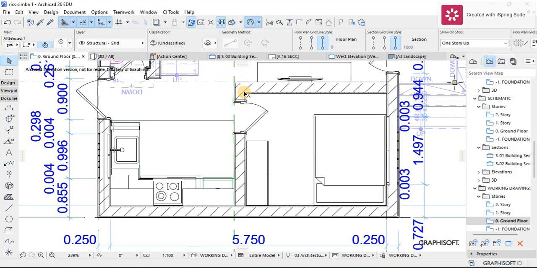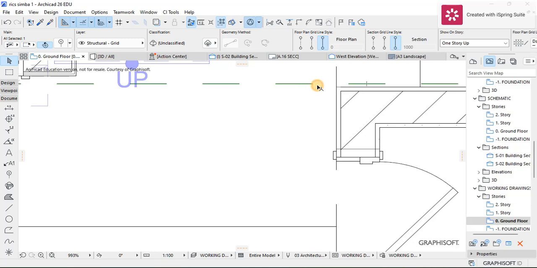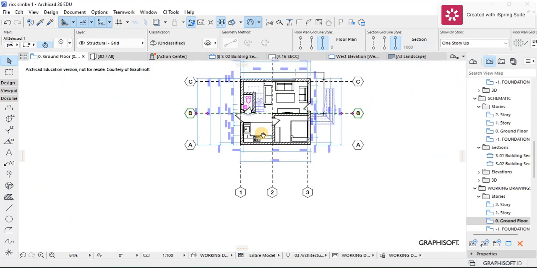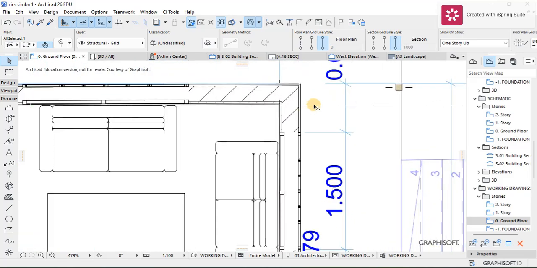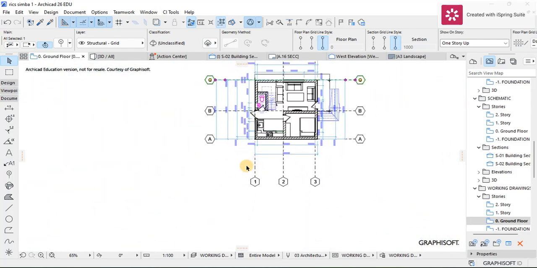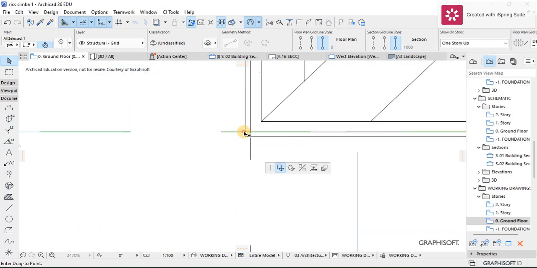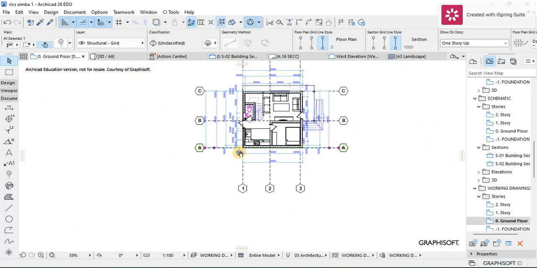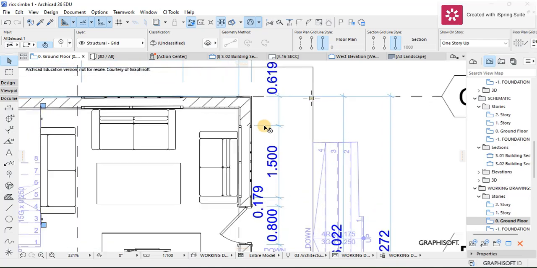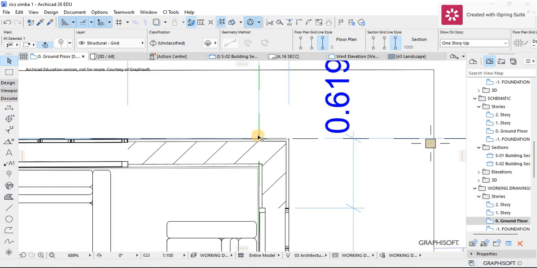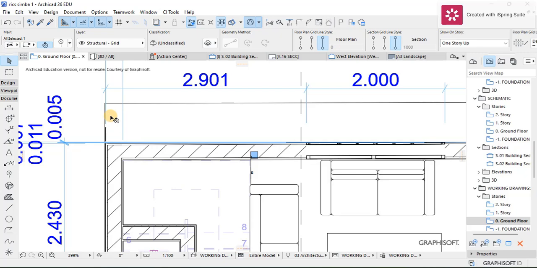See the edge of this load bearing wall, and the same thing for this other one too. Drag it to this one, the edge of that too, and then the last one the same thing, drag it to the edge of that load bearing external wall, and the same for this one too. Exactly, so that's how things are. Then I'm going to do the same for the last one here. It's just as simple as this for the grids.